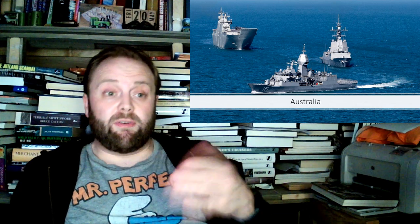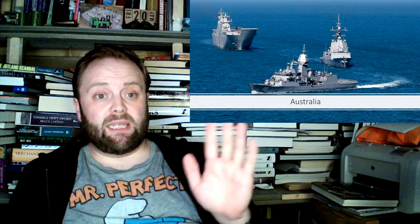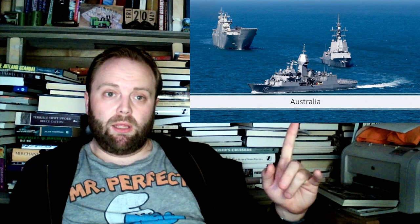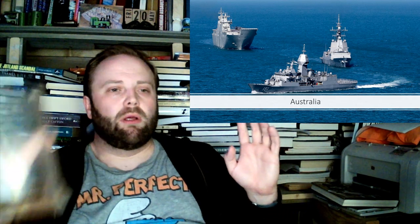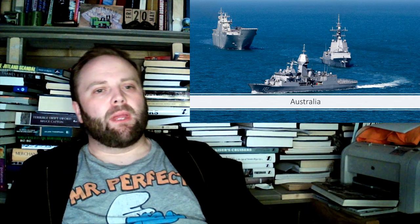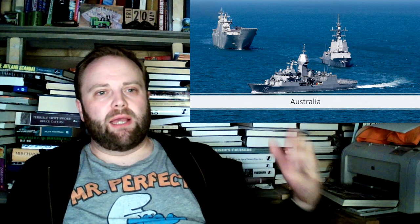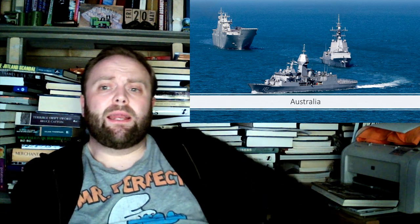And often, defense is going to look expensive, because defense often includes very big ticket item purchases. Canberra class LHDs, as ugly as they might be. Hobart class destroyers. Again, what is it with the Australian Navy and picking ugly looking ships? We'll leave that to one side. Capable but ugly. And then we have our frigates and eventually the Type 26, and again, the Hunter class, as it's going to be called.